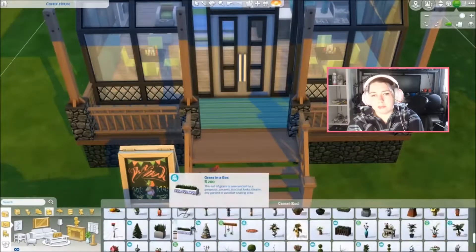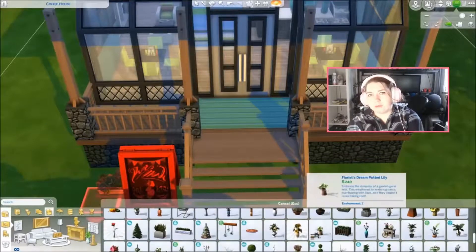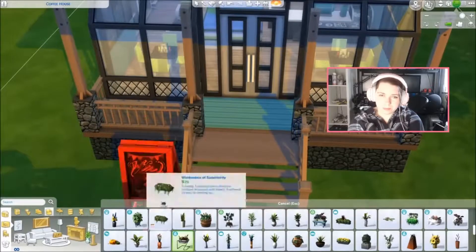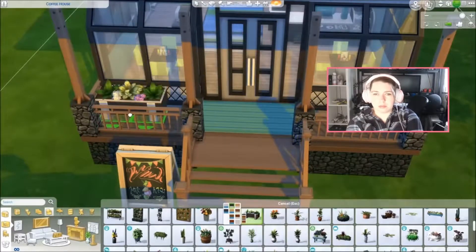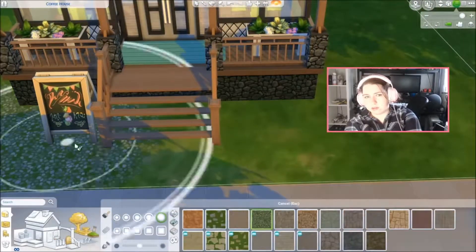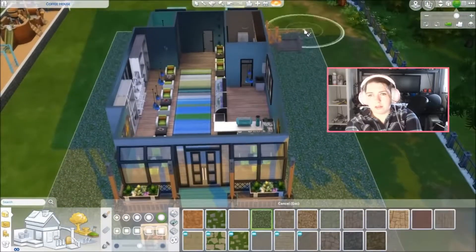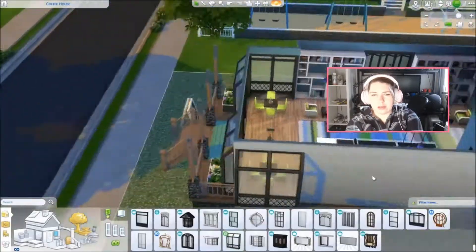Then I put in some plants. Like I said in the last video, I've been trying to use plants a lot more and kind of plantscape a little bit better, just to pretty up the lot. I don't really know if it makes a big difference to me - I think a couple little plants do, but I don't know.